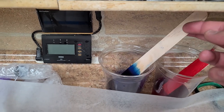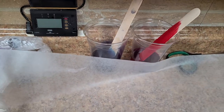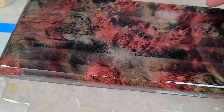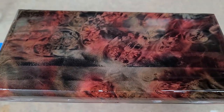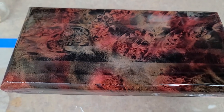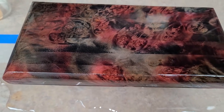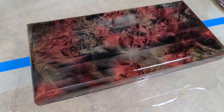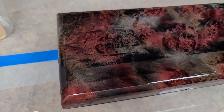I used red, obviously, as you can see, and I also used blue here. It's only dark because of the color — the tongue depressor or whatever you want to call it has been sitting in there. There is some blue — you can see a little bit over here. It was blue and red. I sanded it back with some steel wool on my little palm sander and faded it out pretty good, got the colors to kind of blend into each other. So it didn't have any sharp lines going from one color into another. And after putting the seal coat of epoxy on it, this is the outcome of it. This thing is beautiful.